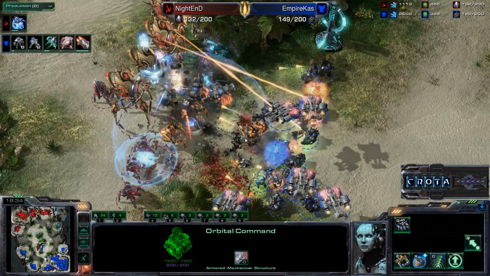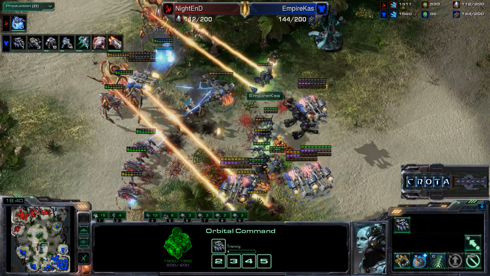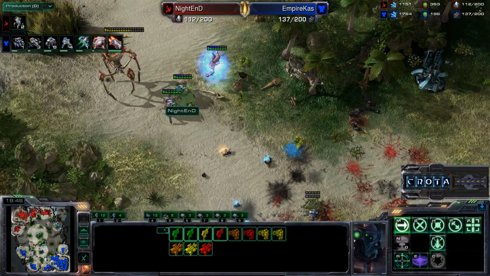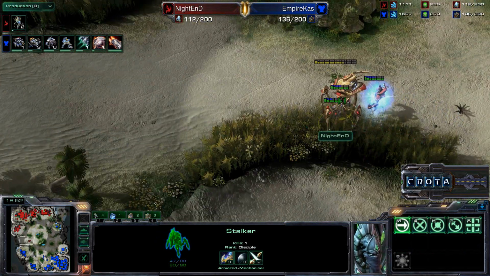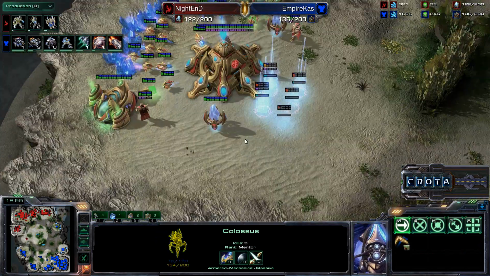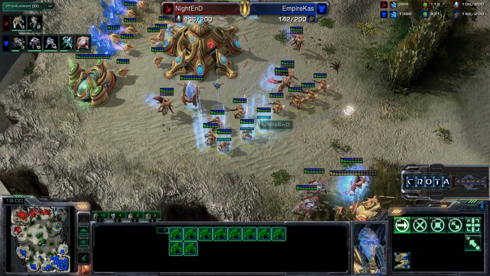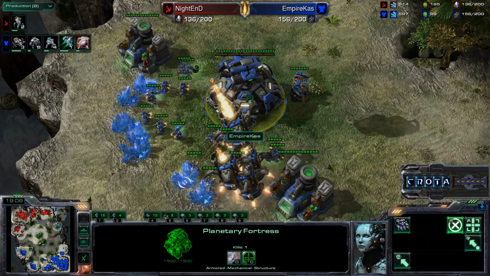Both sides dealing and taking a beating, but who is going to come out ahead? Ghost still left alive. One Viking is left, and that is it. One Colossus, one Archon, two Stalkers are left behind here. And if a round of units are going to be warped in here at the fourth base, this is the perfect opportunity for NightEnd to engage here at the fourth base of Kaz.